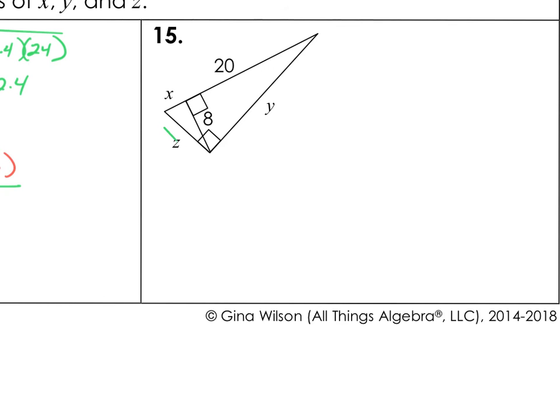Let's look at the next problem. I can't solve for this leg because I don't know the segment. I can't solve for this leg because I don't know the whole hypotenuse, it would be x plus 20. But I can use this altitude and solve for it, because I'd have an 8, and then I would have only one variable. So that's where I'm going to start. I'm going to erase what I have here and just work it. All right, so I'm going to start with the altitude. So the altitude is 8 squared is equal to the segment times 20, and then divide by 20.